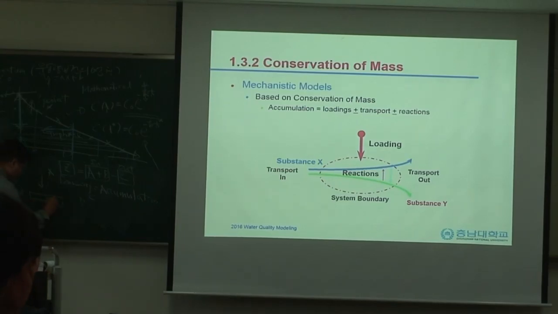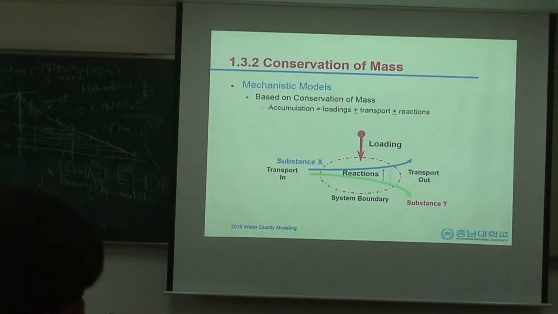And then maybe I have some kind of reaction here, D. Then maybe I can add D here. And sometimes you have a water intake, because you have to supply water to the city. Then you can have something about E. If you know the data a little bit further, then you can add it to make your equation a little bit better. Sometimes you have something coming in from the groundwater, then plus F, right? And sometimes a very bad man comes here and throws things away. Then G.